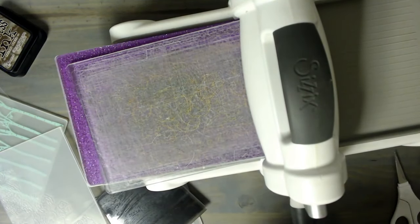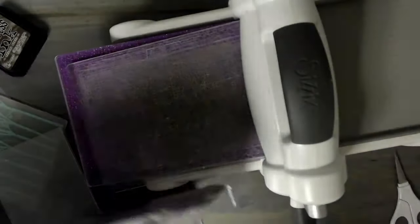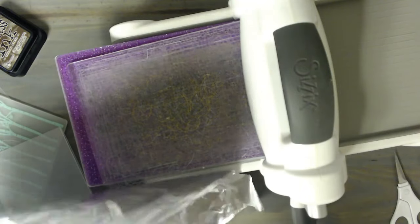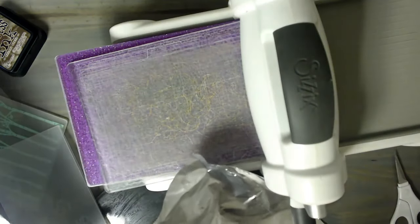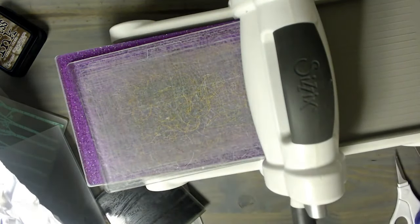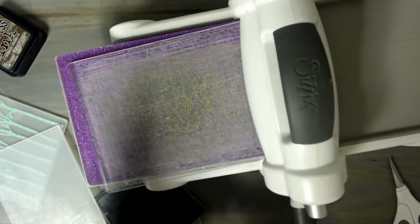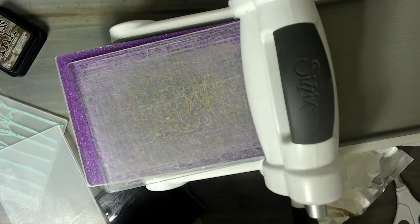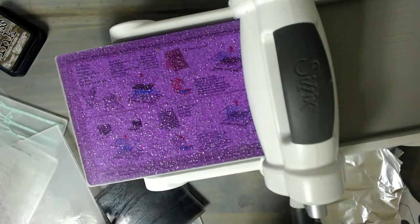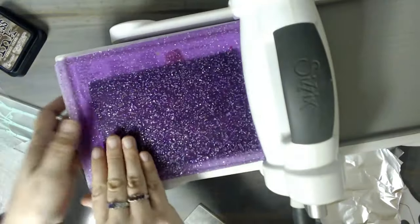And last but not least of our three items I wasn't sure about is aluminum foil. Hey, guess what? I think I just semi-sharpened my scissors. Sorry about all the crinkling, too. Why am I cutting it when I can just tear? Anybody? No? You don't know? Look, it's aluminum foil. You can just tear it. I don't know what I'm doing here. Let's go with the 3D first. Okay. Smash that in there.